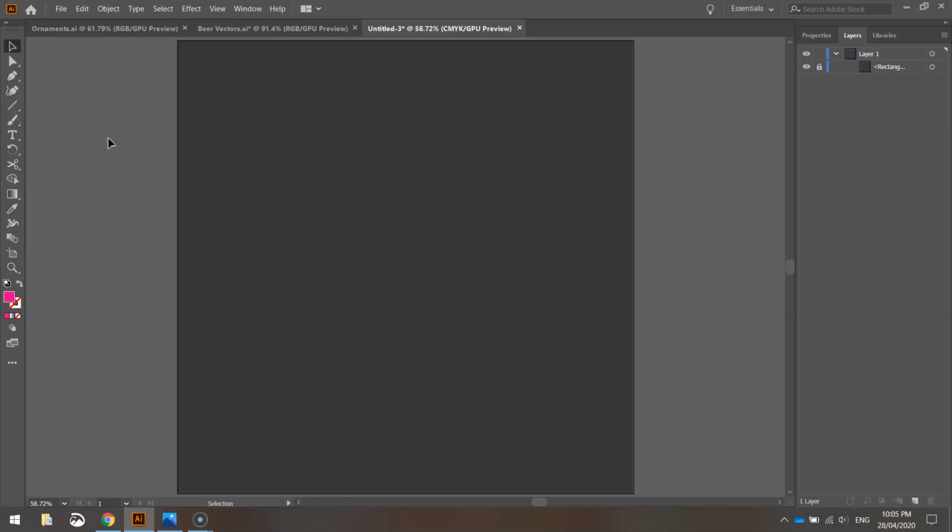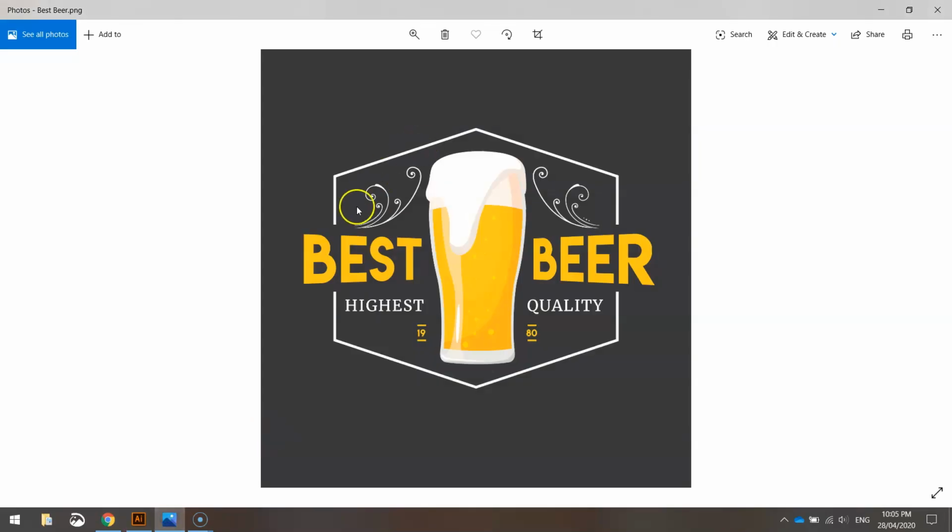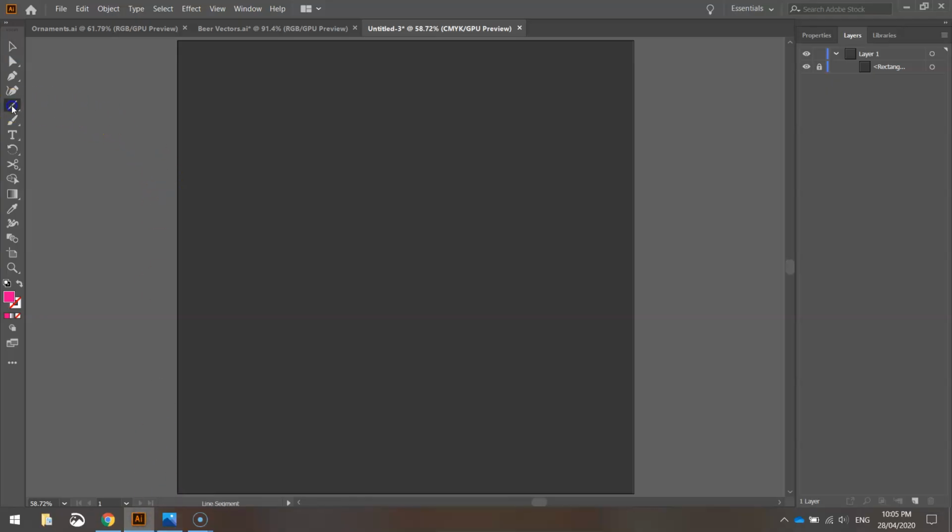So the first thing I'm going to start with is the white hexagon that runs through the background here. It's just this skinny white line. To do that, we need to go and grab our polygon tool from our shapes tool over here. It's the 5th option down, where we found the rectangle before. If you hold your mouse down on it, the polygon option will be underneath it.